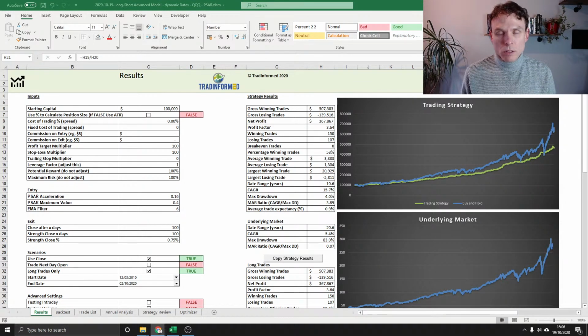What you cannot do is replicate yourself. You cannot replicate your emotions, your chart observations, and everything you use to enter and exit a trade, but you can still quantify the bits of your strategy which are quantifiable. And I think that's a worthwhile exercise. It doesn't have to be that difficult either, because you don't have to program all the complicated bits, potentially just the easier bits, and then you can try different ranges of outcomes and see how it affects your results.